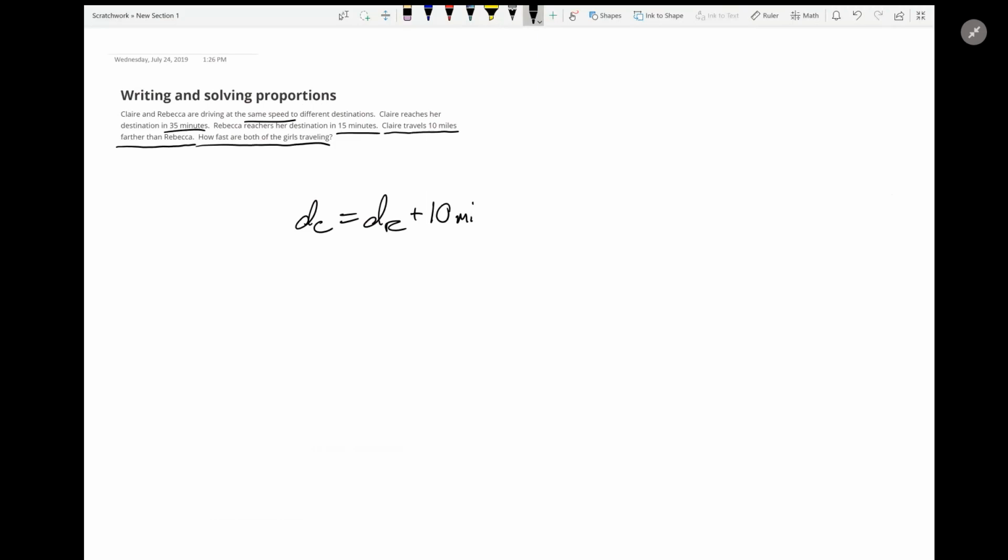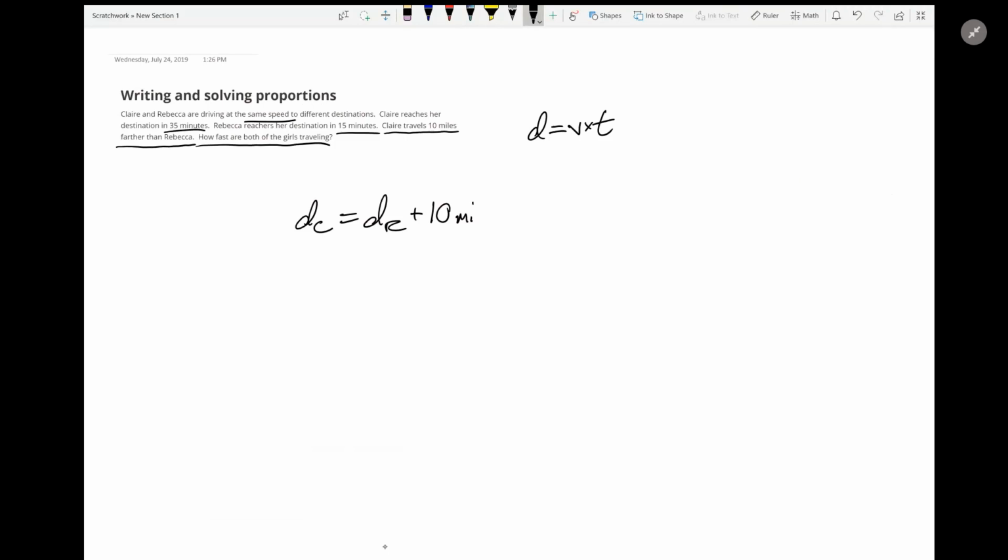And immediately we have to make use of some physics, because physics tells us the relationship between the distance something travels, the speed at which it is traveling, and the time for which it travels. There's multiple ways you can write that relationship, but in this case, I think the most useful one is just distance equals speed times time. So I'm going to use that to substitute for the distances in this equation.